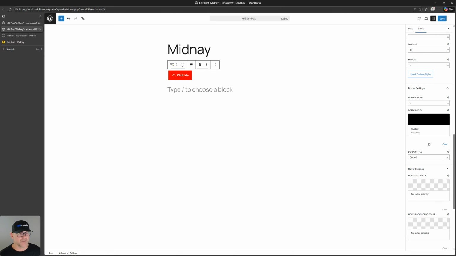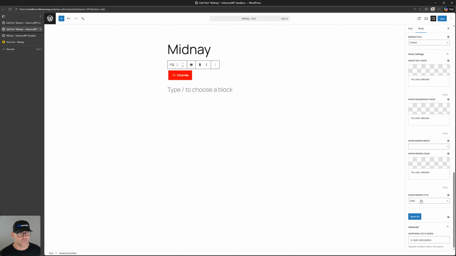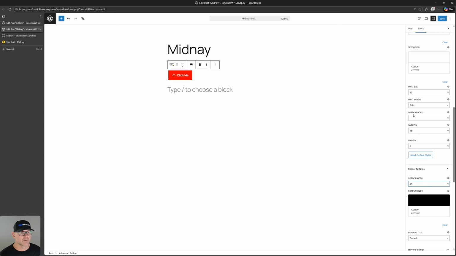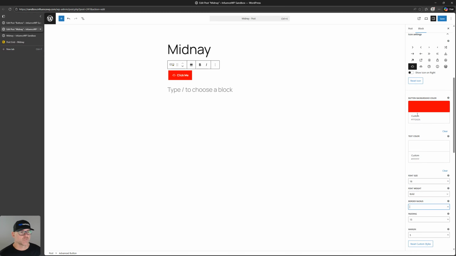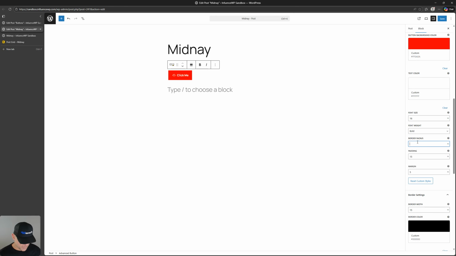I don't see the border. So when you hover over it, we've got a color there. Okay. You see the additional CSS classes down here. Okay, I guess that's the only thing I'm not able to get working here is the border width. Border radius is up here. All right, so we can put a border radius. Okay, that's fine. Padding's good.